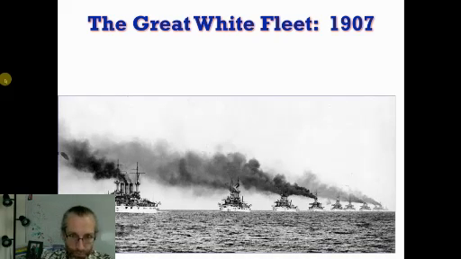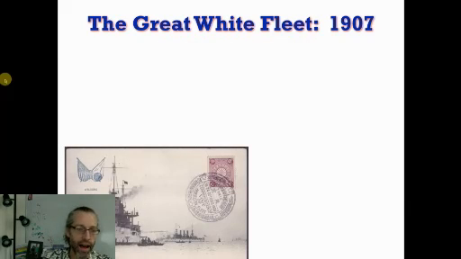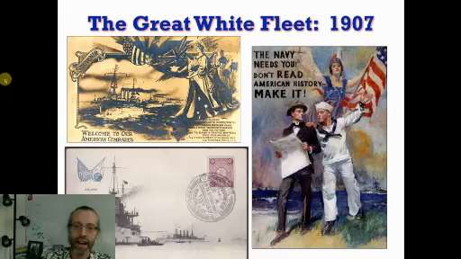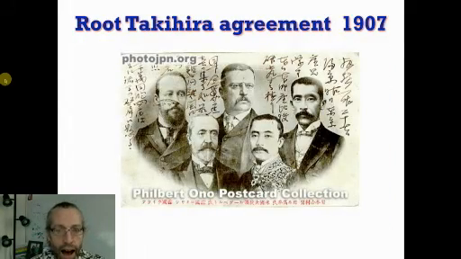Next thing that happens, the Great White Fleet. 1907, we send 16 naval destroyers. Just to follow up on Commodore Perry, we're going to show our new power with the new Navy. And you can see in this picture, it's an impressive sight as they come sailing in, steaming in really, with these ships. And we're going to make a new agreement, the Root-Takahira Agreement, this idea that the Japanese are going to avoid war with us. We're going to kind of stall and have another temporary peace while Japan expands its empire at the cost of a lot of other peoples across Asia. Just a little picture of the signing of this famous treaty.